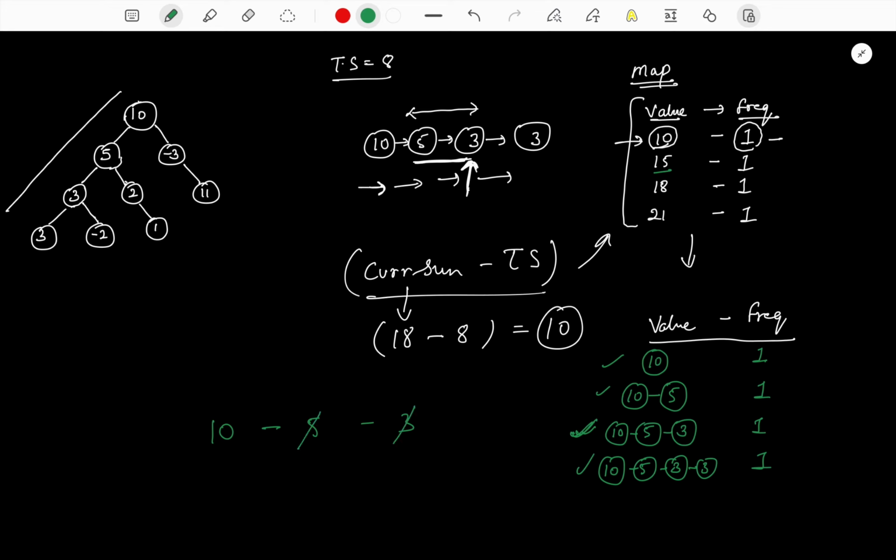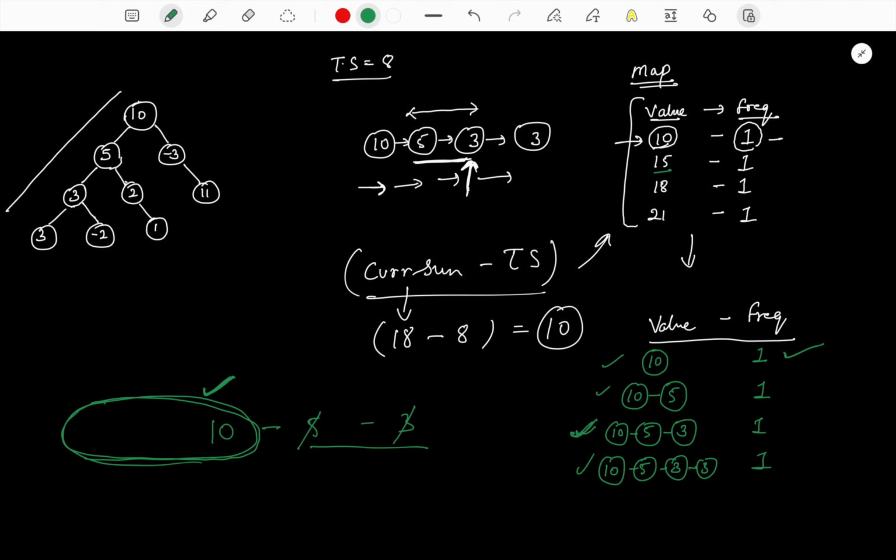If we delete 5 and 3, the remaining path must have had its sum stored in the map, because that's what we are doing in every step. If this value is present in the map, that means yes, there exists a path after removing these two nodes, and we can see this is that path. So this is the simple logic. That's what we have to do.